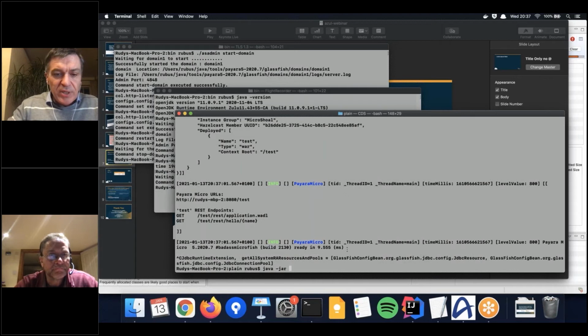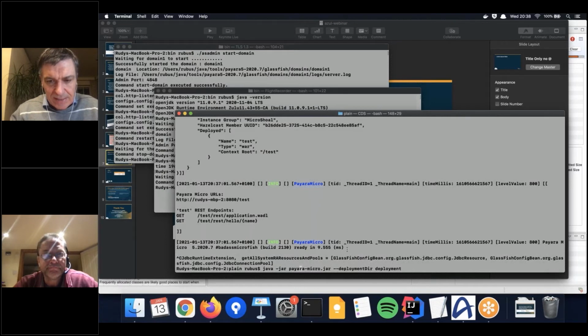The first thing that we need to do is make sure that we have a consistent class path. As I mentioned, class data sharing, CDS, is all about the class path, which means it is very sensitive to the order of jar files in a class path, etc., because that can influence the class that is effectively loaded. Payara Micro, that jar file that you see here, is in fact just an executable jar file, but the first thing it does is unzip itself for the most part, and then in that unzipped directory it looks for jar files and class files and adds them to the class path dynamically. And as you can guess, that's something that CDS doesn't like.